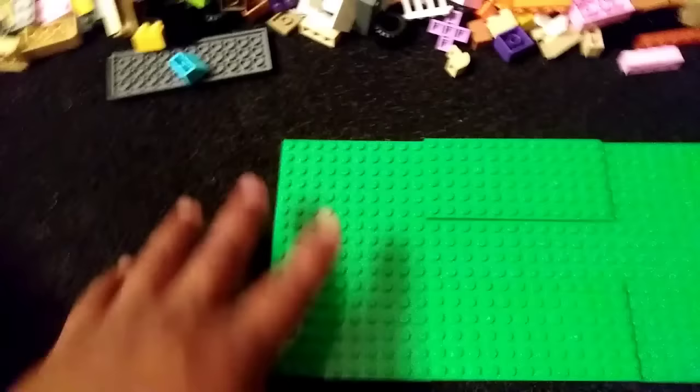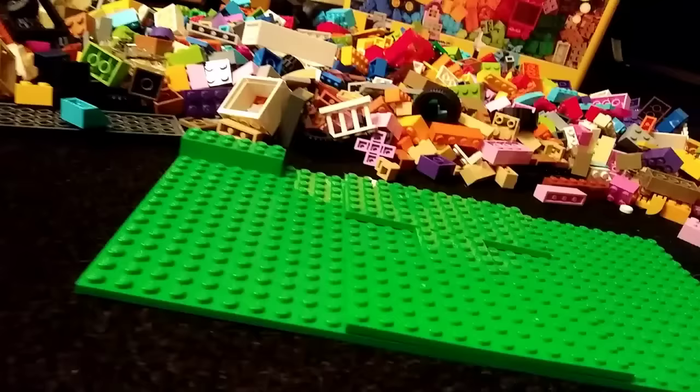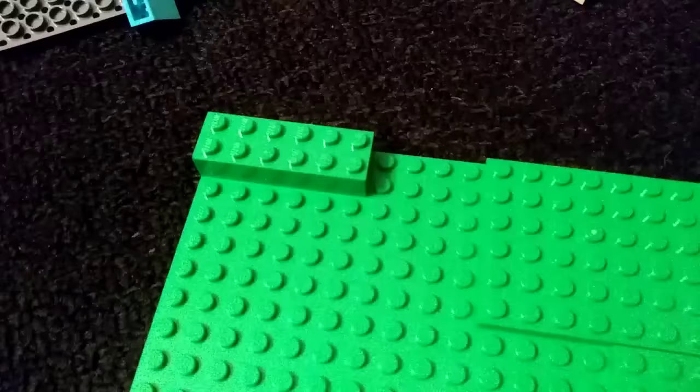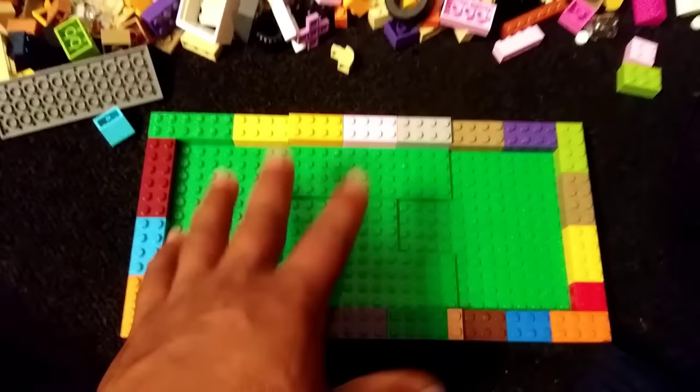So we're gonna add a piece right here. I'm gonna add this screen right here, just like that. All right, so we got the base on there right now. Now we're gonna build the wall right here. So first I'm gonna start off with the green. So we're gonna start building the walls around this Lego fish pond right now. So we got the green, let's add some yellow. This is gonna be sick. So we're gonna have live fish at the end of this video. All right, so the walls are coming out nice. Let me add this little piece right here. This is gonna be an awesome fish pond.